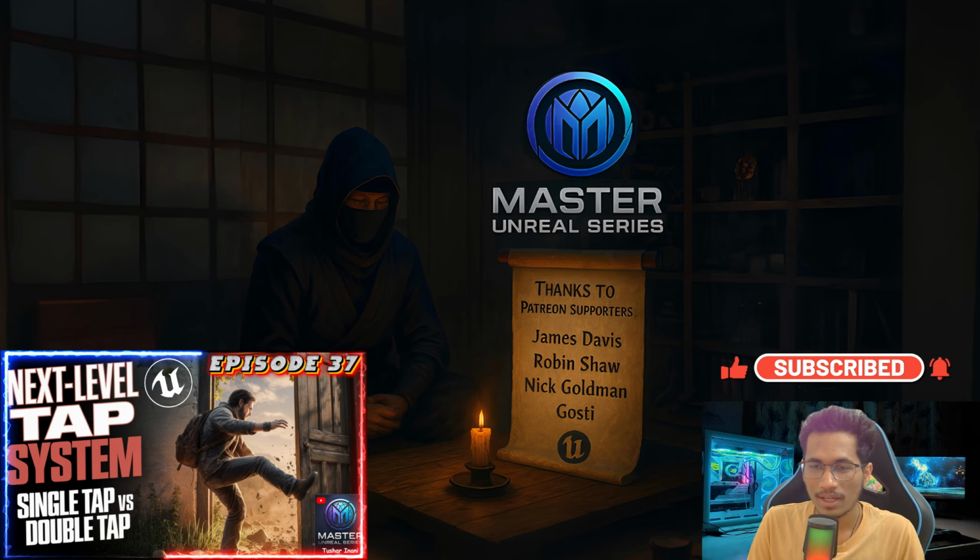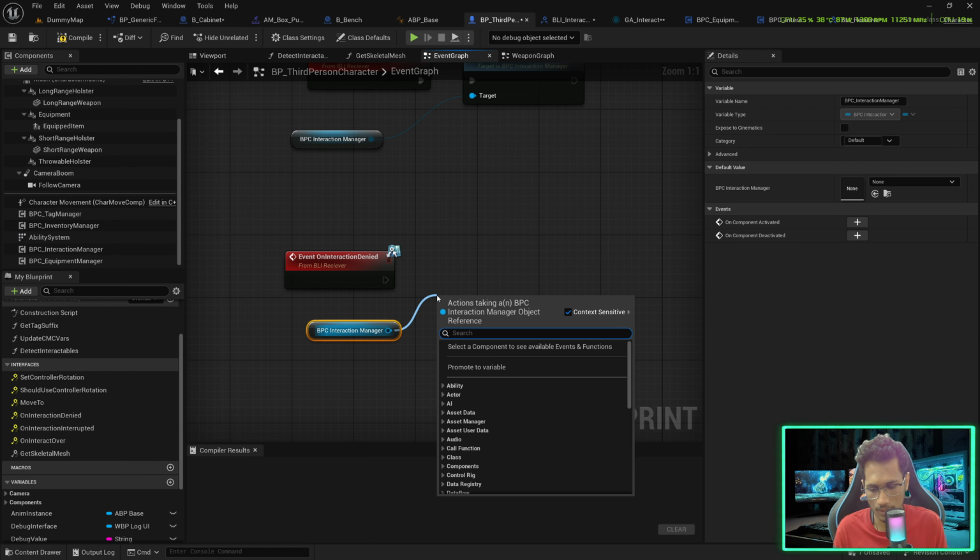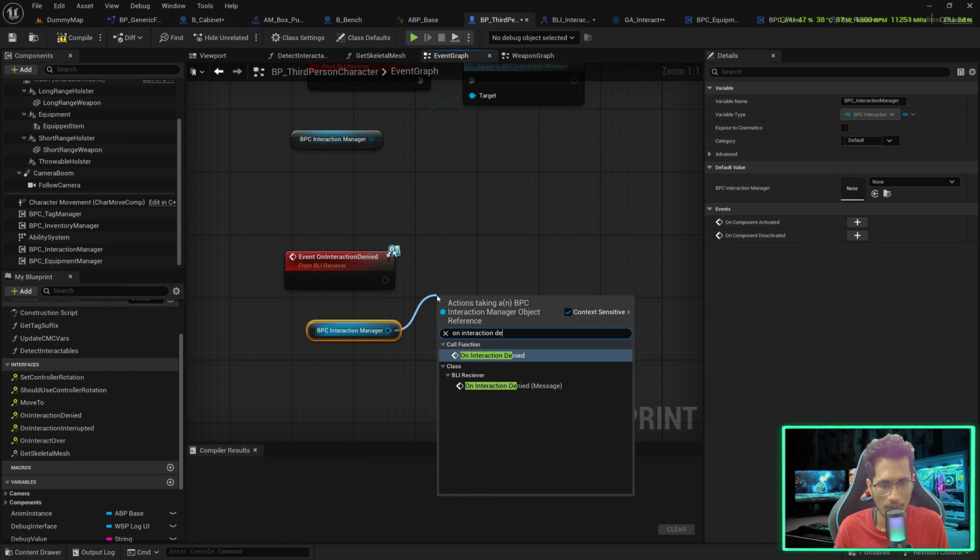And now here we would like to reset the tap count so that the entire interaction loop can start from 0 again. Remember, it is not interrupted nor is it over. It is denied. So the tap count is already 1, but now we have to reset it. So I'll go here, connect it, compile, go back to our third person character, get our interaction manager, and we will call on interaction denied.